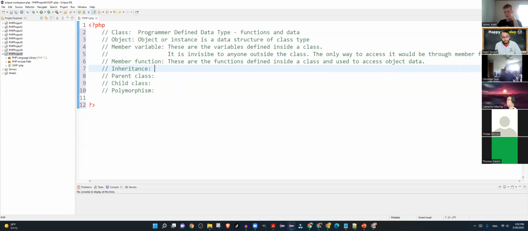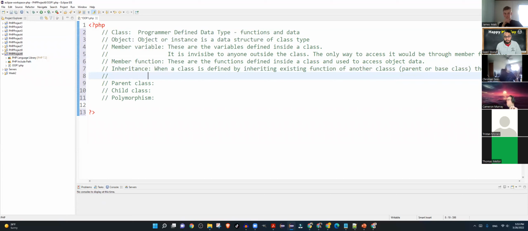So you can say that when a class is defined by inheriting existing functions of another class, which in other words is called a parent or base class, then it is called inheritance.